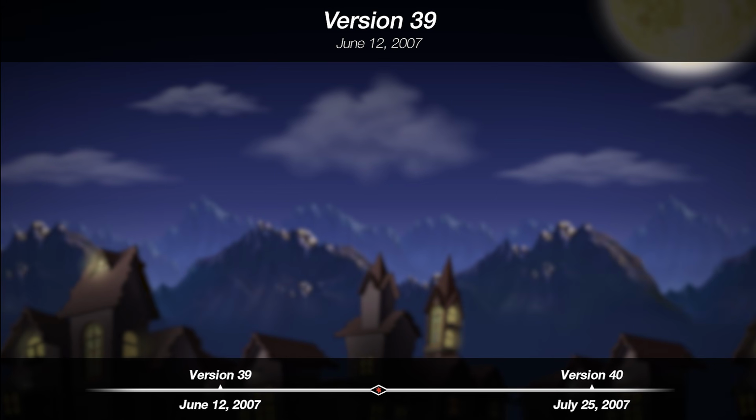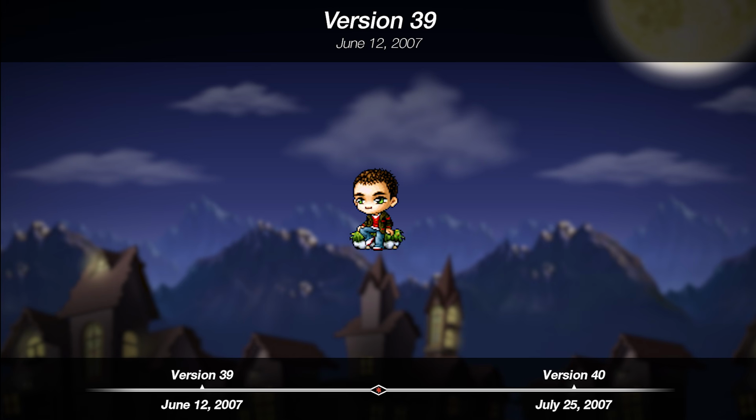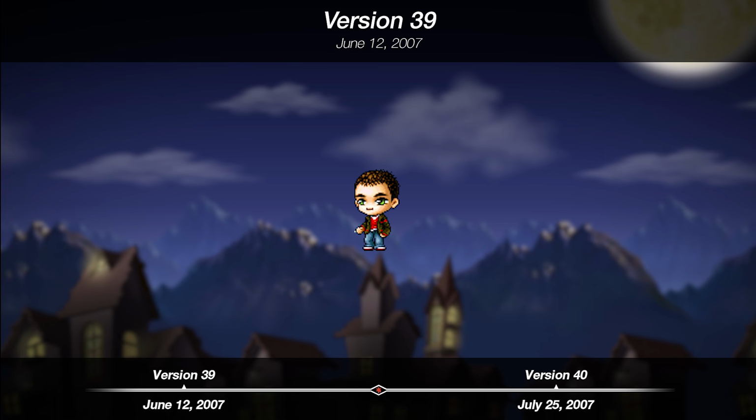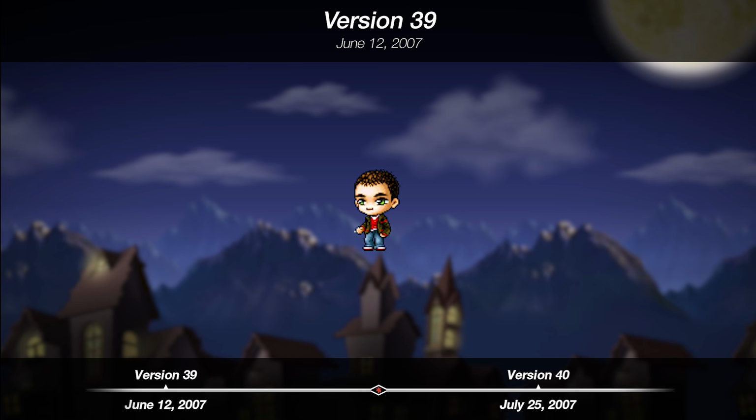Cody received a visual change in this update. Originally, as we've seen, he was sitting on a little rock of his own. After this update, he was just a normal NPC again. It's weird, but they probably did this so that they could put him in more areas without it seeming out of place.